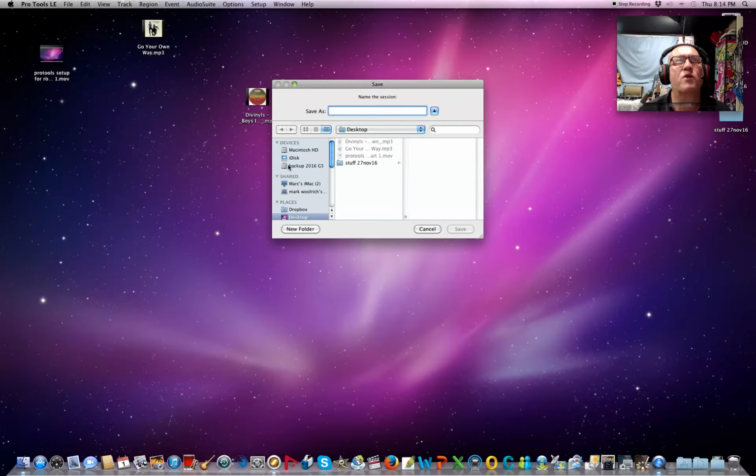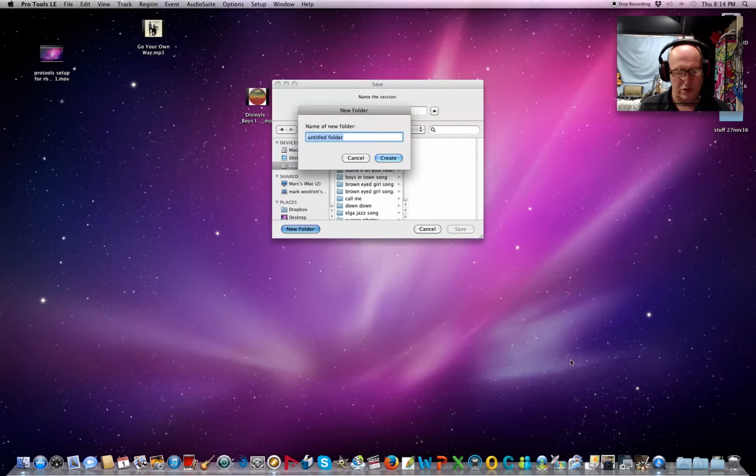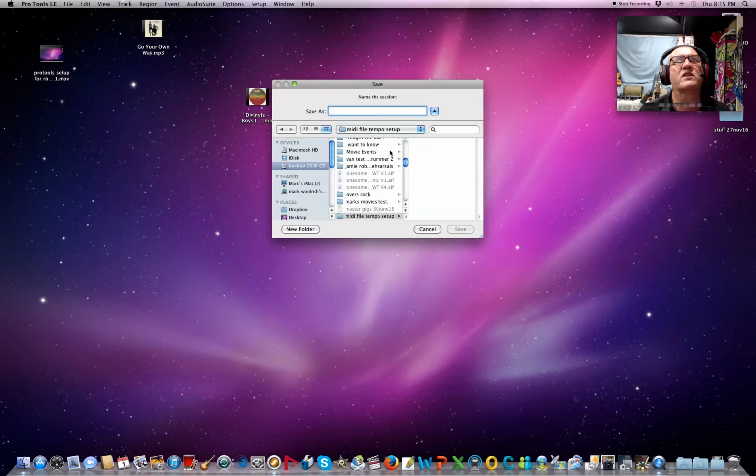Let's save it to my backup drive, give it a new folder, call it MIDI file tempo setup. Save that folder. Now let's save the file to that folder and we'll call it MIDI file tempo.